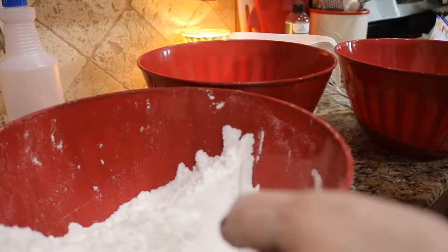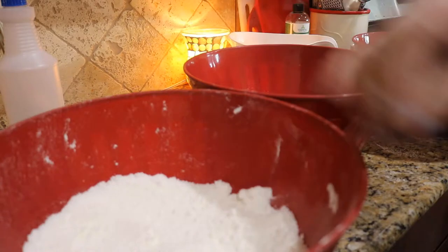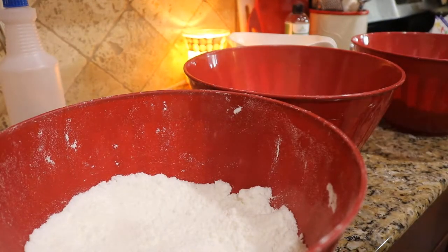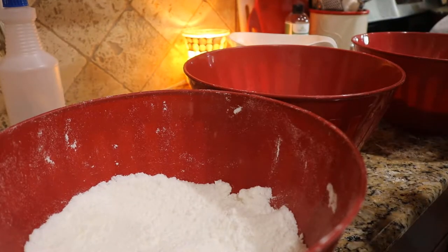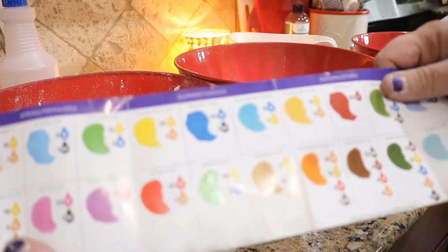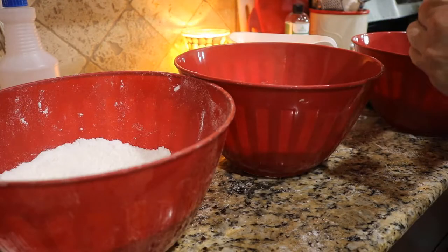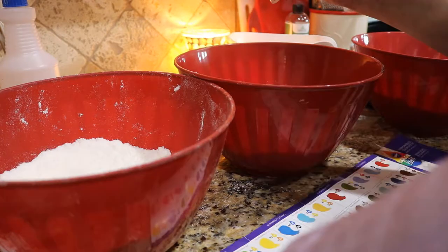Okay, I think we're fairly even. What we're going to do is divide up the color. And the color is also going to put liquid in. I'm not even going to go with these soap colors. I'm going to go with this wonderful mix that I have. It's called Color Right. It is a color performance system, and it's really cool because it tells you how many drops to use to get certain colors, and you can make any color you want. So we're going to go with an orange, a yellow, and a green.